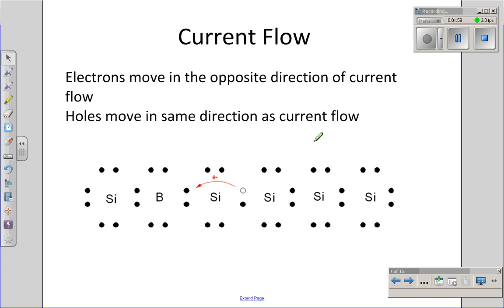In addition, I create a hole, meaning a missing electron in the covalent bond. What can happen once I create a hole is a neighboring electron could jump out of its covalent bond and fill that hole. The result, however, is I now have a missing electron or hole to the right.